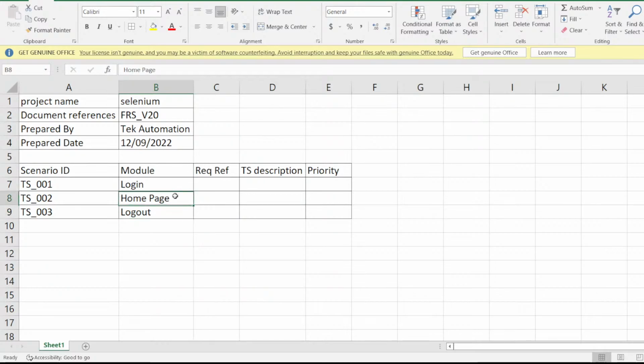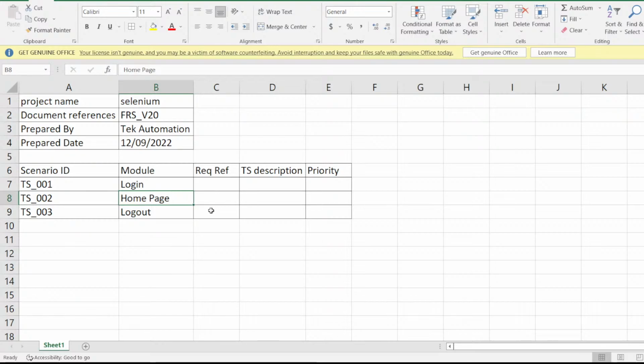A homepage, if you consider any online shopping application like Amazon, you can see electronics tab, home appliances, baby products, fashion, men's, women's, electronic gadgets, furniture, bedroom related things. Those are all we are going to define under home page.